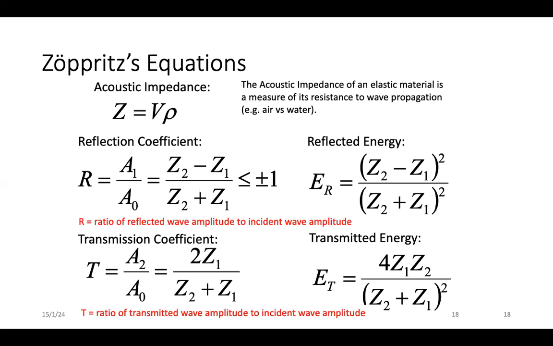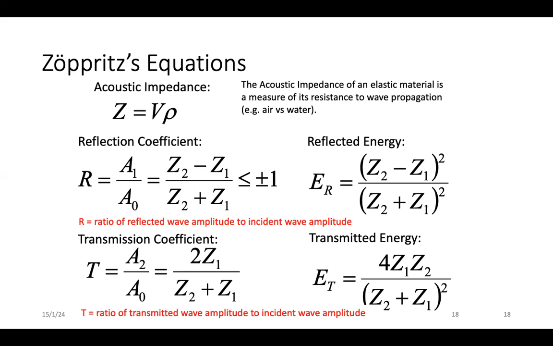Now, I literally swear this is the last equation slide, but the way in which we determine how much is reflected and how much is transmitted comes down to the acoustic impedance, which I mentioned, which is velocity times density. Now, the reflection coefficient determines exactly how much is reflected: the reflected amplitude, A1, divided by the incoming amplitude, A0. The reflection is basically determined by the ratio of those two. And you can work it out in terms of impedances by that equation there: Z2 minus Z1 over Z2 plus Z1. Now that determines uniquely exactly how much energy is reflected. So if you've got a big contrast between Z2 and Z1, you'll get a very strong reflection. The transmission is going to be the corollary of that.